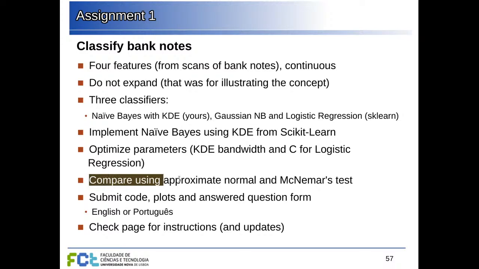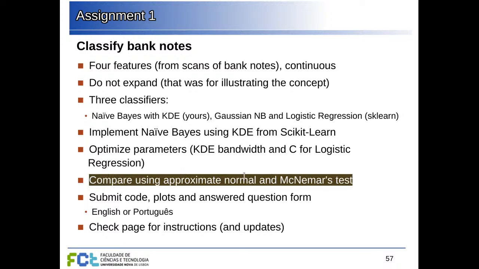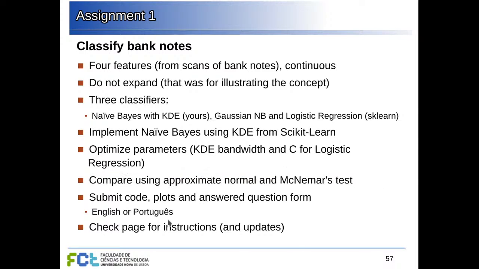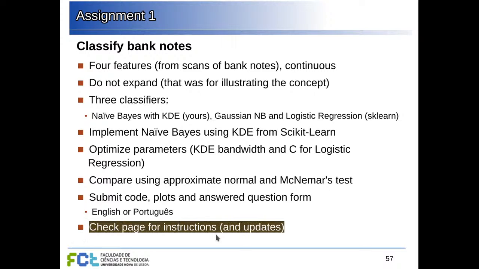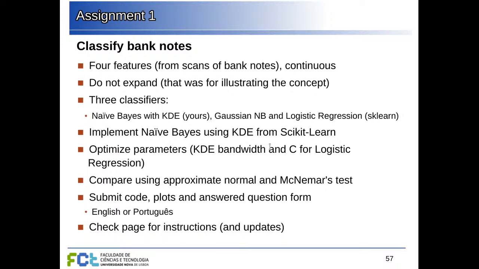And then you're going to compare the results on the test set using both the approximate normal and the McNemar's test. And you should submit your code, the plots that we ask, and a questionnaire that you have there, both in English and Portuguese. You choose one and you answer the questions in that form and submit the form. So check the page for instructions and regular updates, because if many people have questions about some specific aspect, I may just add that to the instructions page.